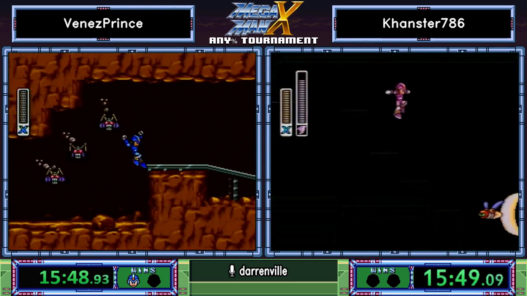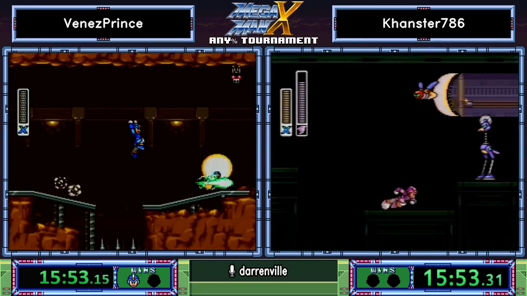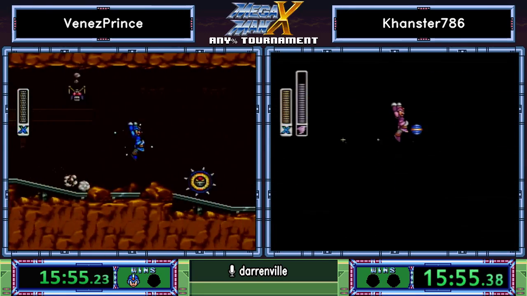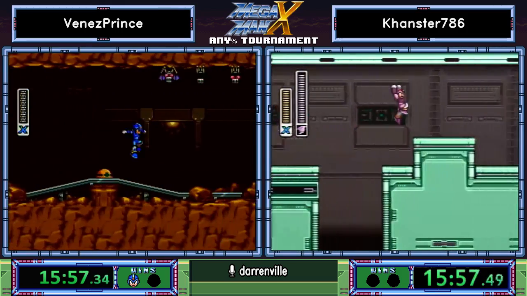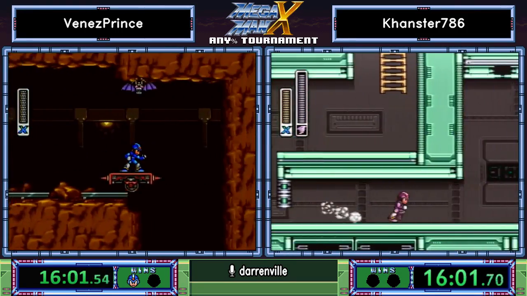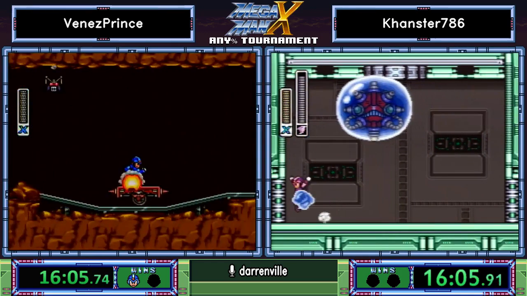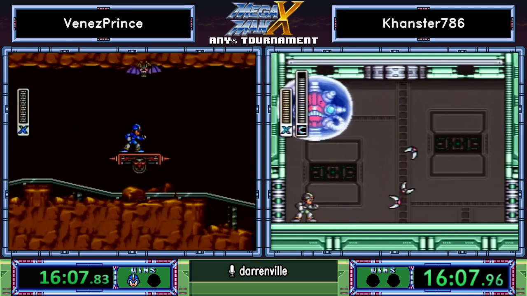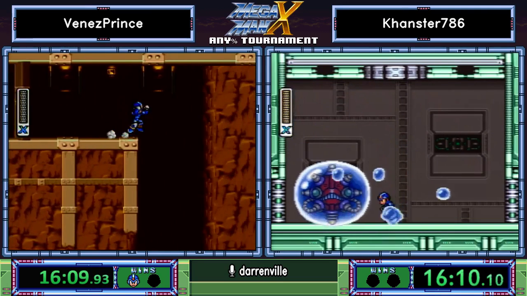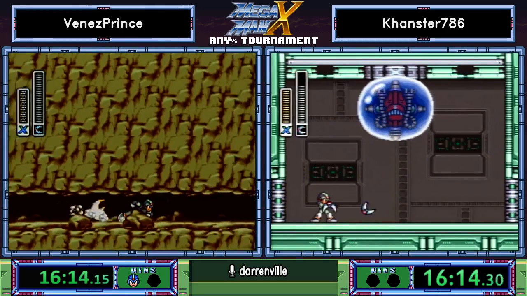It's Khanster in the Mandrill stage. See how Thunder Slimer goes for him. Meanwhile, Venez in Armadillo stage. Everybody's favorite kart riding sections. Comes down for Khanster. Dang.